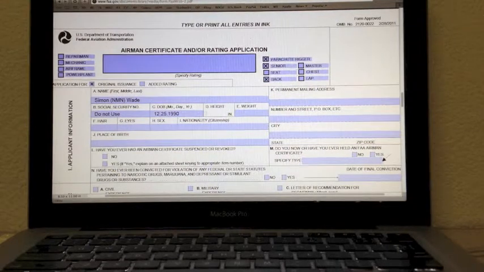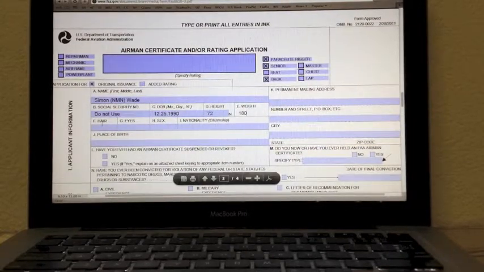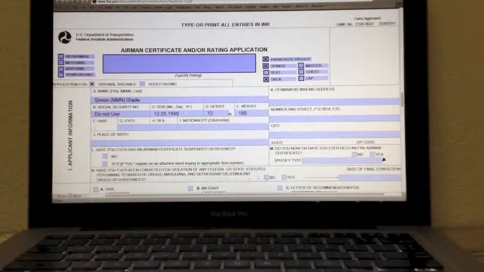In height, it should be in whole inches. So if I was 6 foot tall, I'd be 72 inches. Weight should be in whole pounds. There we go. For hair color, the colors that the FAA will accept are brown, black, blonde, gray, and red. Also, if you are bald, you can just write bald. I'm in the habit of dyeing my hair purple, but I have to put my natural hair color in here, which is brown.